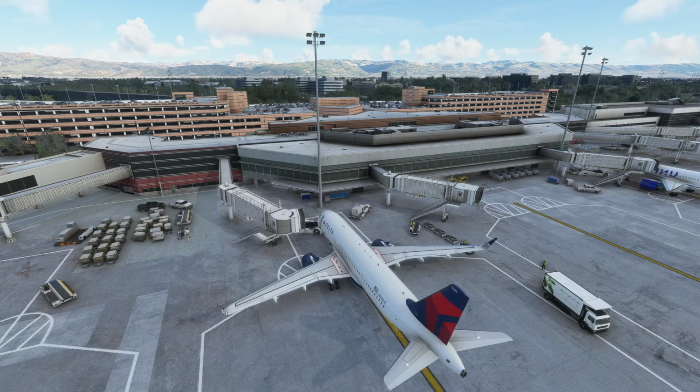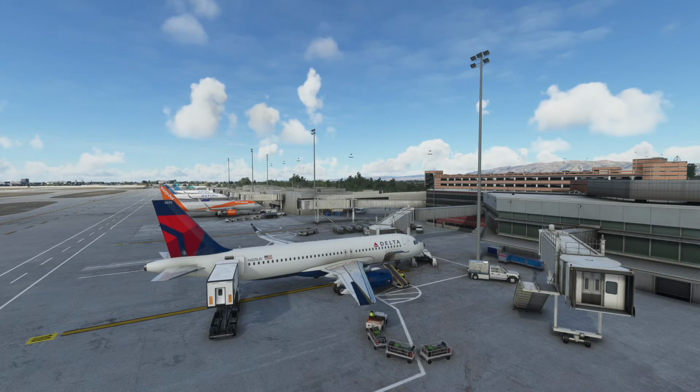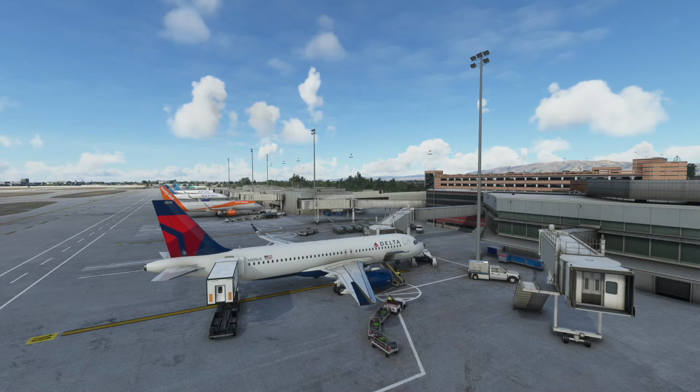San Jose clearance, Delta 1128 IFR to Salt Lake City, ready to copy. Cleared Salt Lake City, Almden for departure, Mogi transition, climb via the SID, maintain flight level 150, expect file 10 minutes after departure, squawk 3313, departure 121.3, Delta 1128.